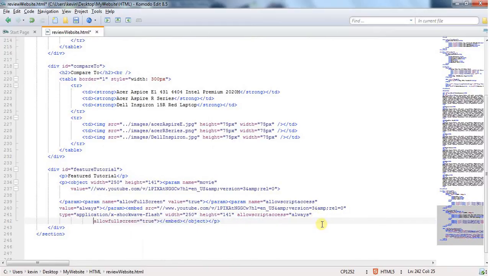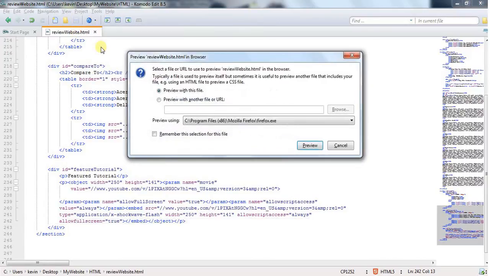And I'm just doing this because it looks kind of nice. It's not like it's all in one big page or something. And that's about it for there. And we're going to go ahead and save this. I'm going to go ahead and load it up so I can show you what it looks like.